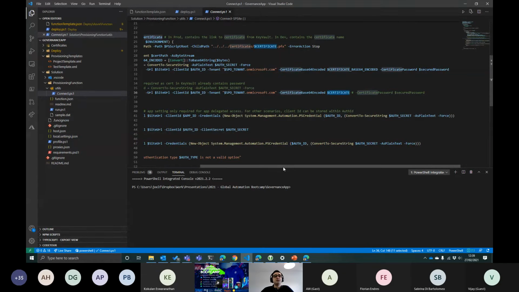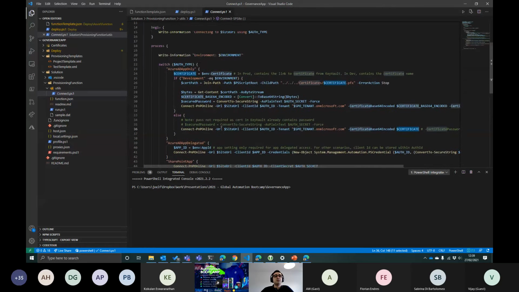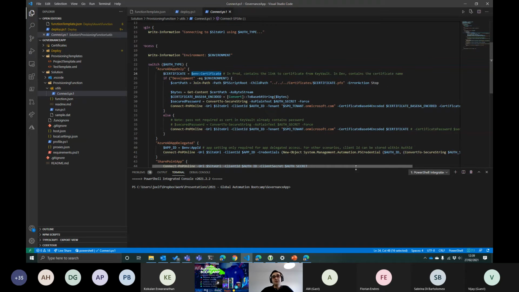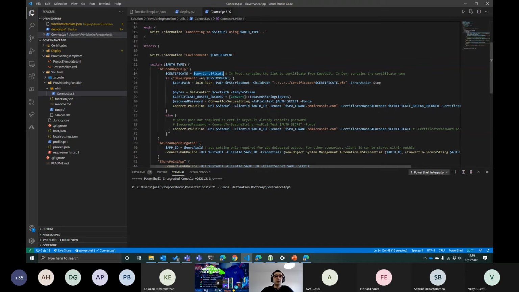If you look at this certificate, it's basically the app setting that I'm getting there, nothing else. I don't need to convert. I don't need to provide a password.